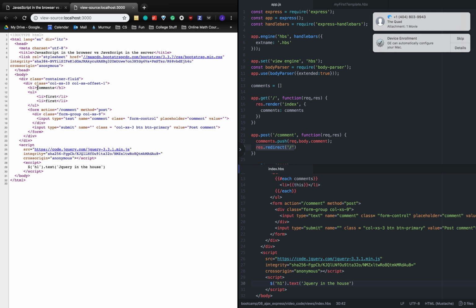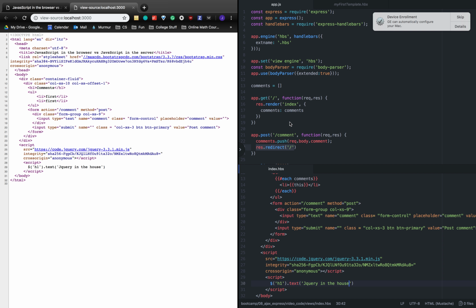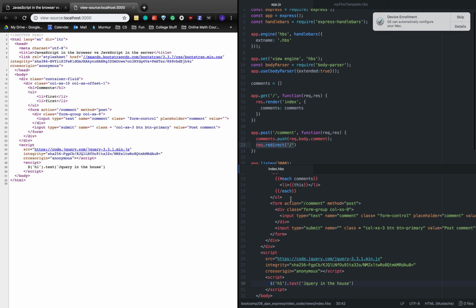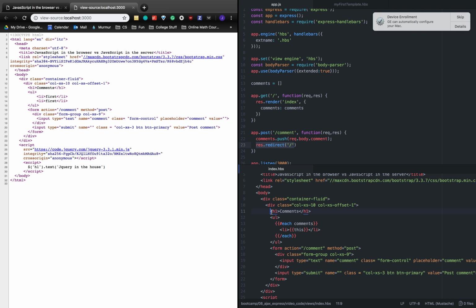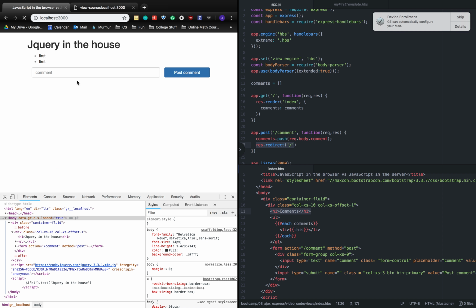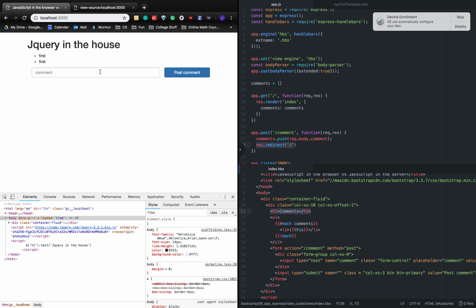You can see that comments is actually still what the handlebars application renders. So the application initially loads with comments, but is immediately changed by the script tag that says jQuery in the house. If we refresh the page, you might be able to see, but it's too fast.